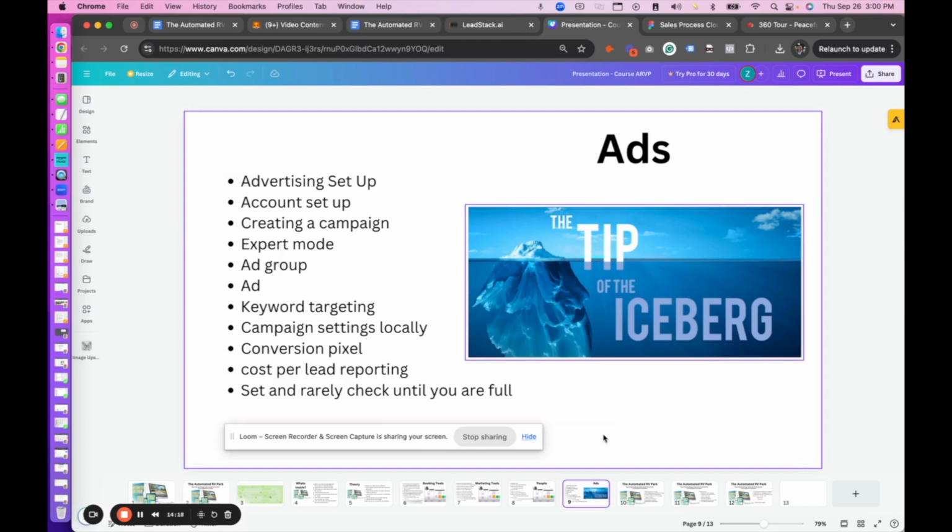This is really, really important, very powerful. So if you know how to do this, you can set up ads for anything. So it's not just for RV parks; it can also be for storage or marinas. You need to know how to run advertising. If you set it up correctly, you will have the leads forever, which is really, really cool and powerful. So this is a big deal inside this program.